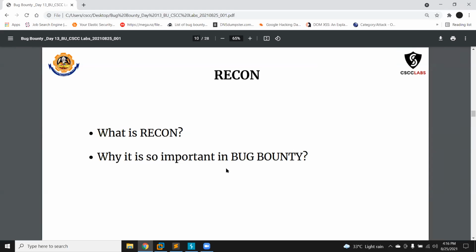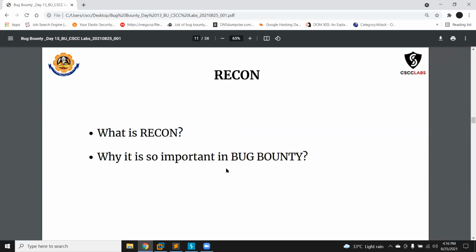Recon will also, in some cases, help us gather sensitive information related to the organization. This may be PII, such as employees' personal information, customer personal information, admin credentials, or hashes and passwords.